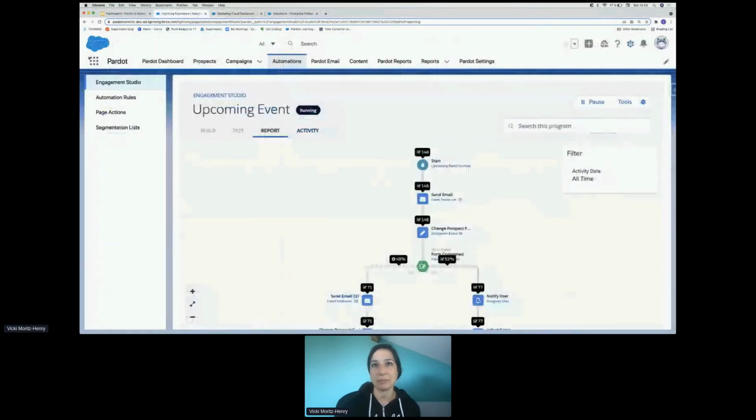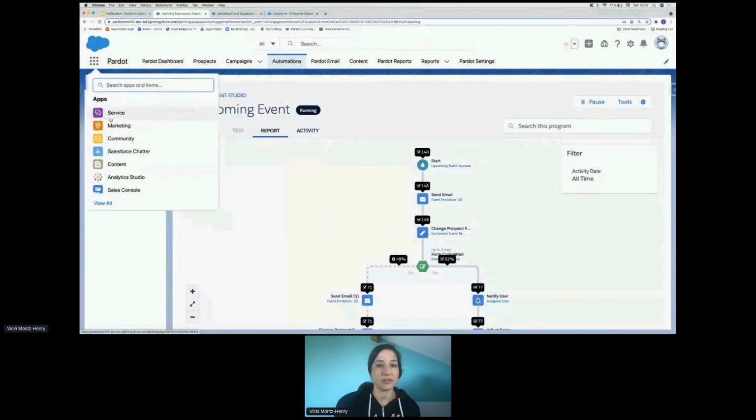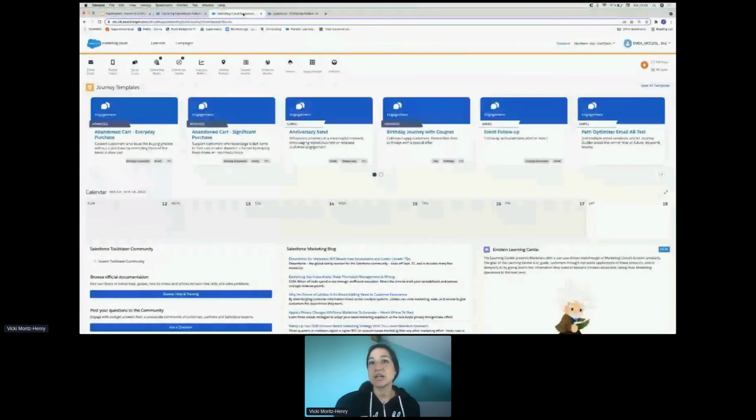Pardot you access through the app launcher here, just the same as you would with any of your other Salesforce apps. So in Marketing Cloud, we have all of our different tools, all of our different studios. You will see things like Mobile Studio, Advertising Studio, Interaction Studio. These are additional purchases that you would make, additional tools that you can use, but really useful ones. Especially over the past couple of years, Interaction Studio has become huge because you can turn off the noise for your customers. You can target them with specific messages, prioritize one campaign over another. And that's the kind of thing that it's very difficult to do in Pardot. You can do it to some degree, but it's not going to be as powerful of a tool.